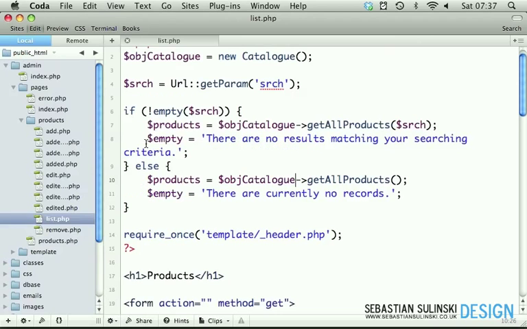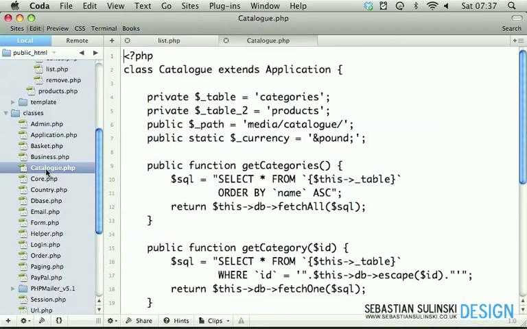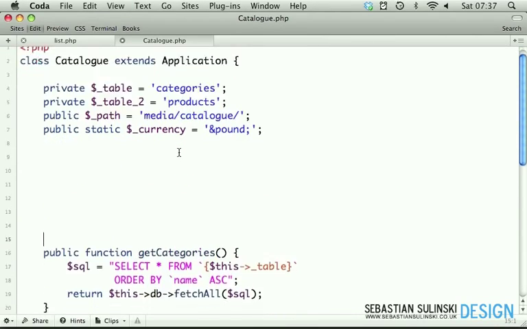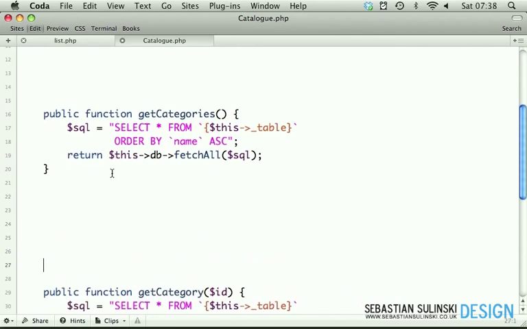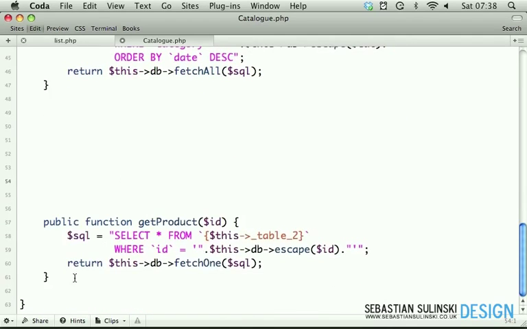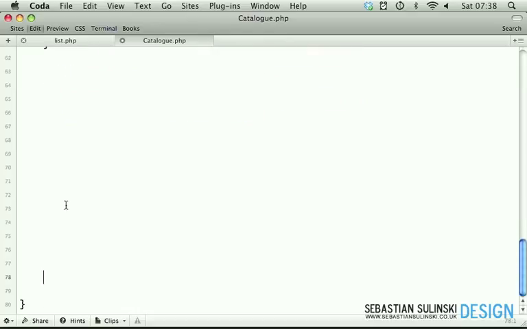Now if we open our browser, go to our classes folder and open catalog file, catalog.php. Okay, I've put this whole thing a little bit too tight, so we can create slightly larger spaces to distinguish between the functions. Okay, and after the last method, we create a few more so we can see things clearer here. And we're going to start with public function getAllProducts.